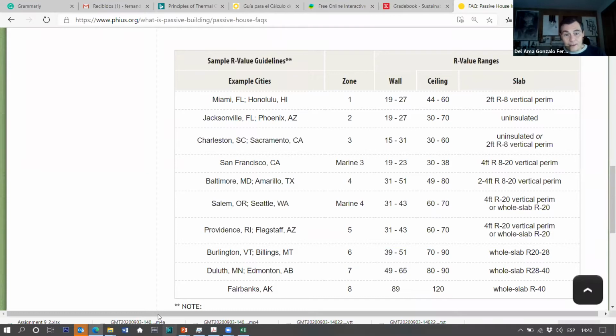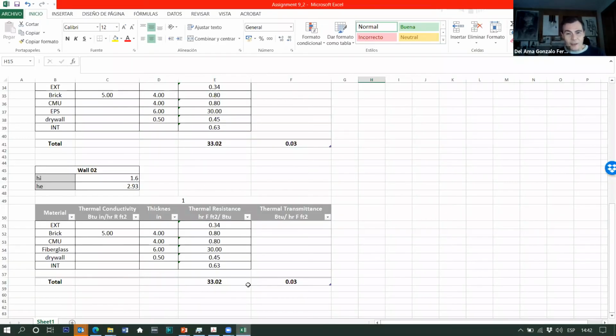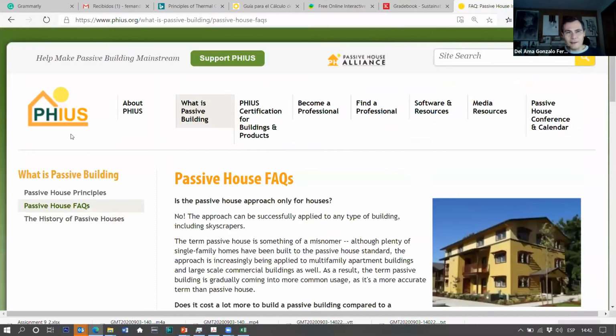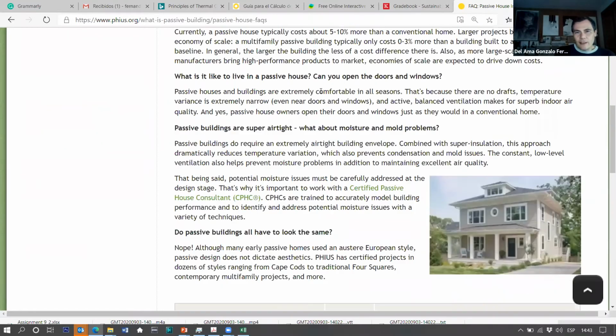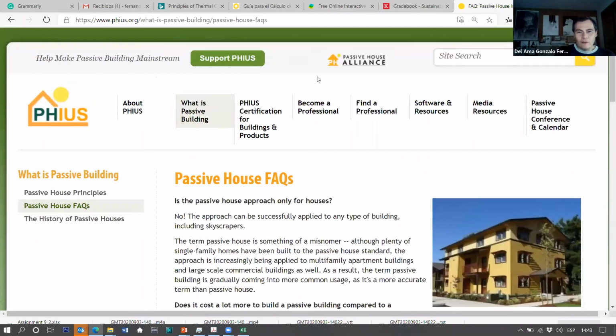So yes, the question is, because I said that 50 is a good value, but it's not because I say that. It's because there's a standard that applies to the United States and Northern Europe, where cold is an issue. And in that standard, they mention that 50 is a good value. Okay. Again, you have to rely on different sources. If you look up on the internet about R values, you will find, I don't know, a lot of things.